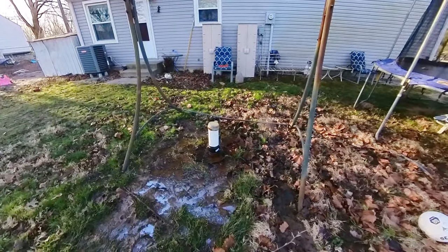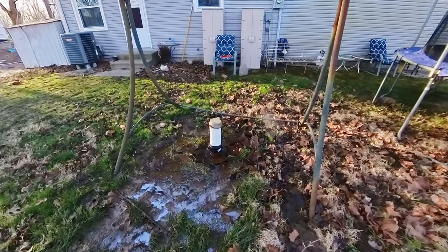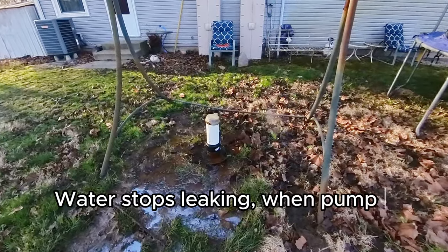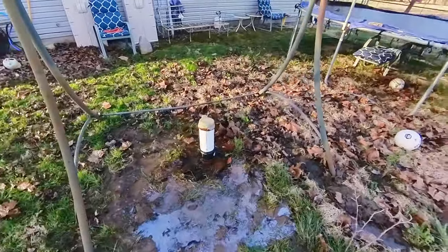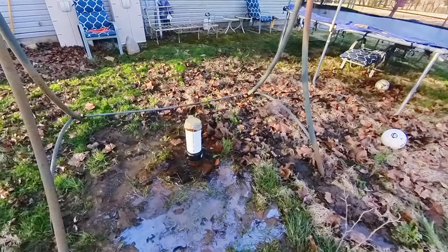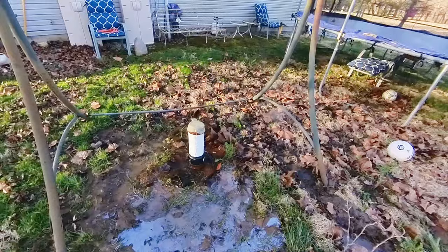So I just killed the pump, and now the bladder's just finishing out what it has. We're going to see if this just totally stops with the pump off, but it is leaking down inside the pressure gauge. So pretty sure that my issue is my pitless adapter, I'm thinking. And so we'll get into this here, and we'll see what happens.